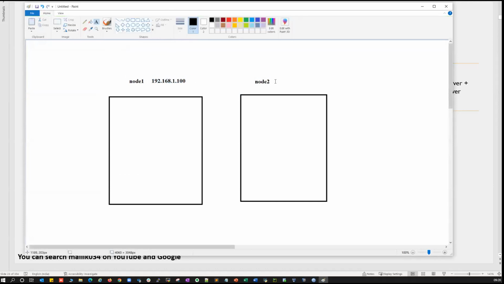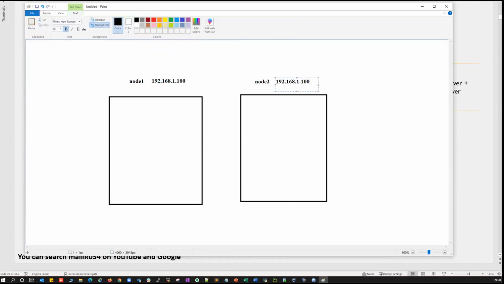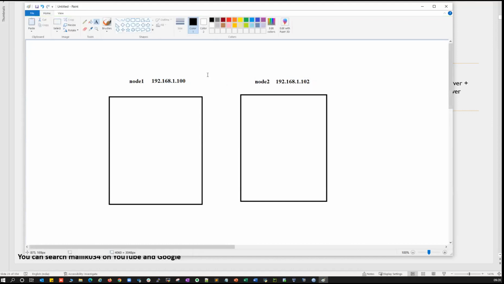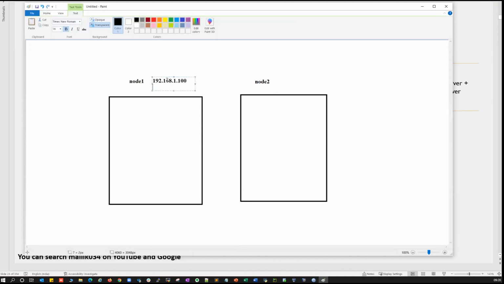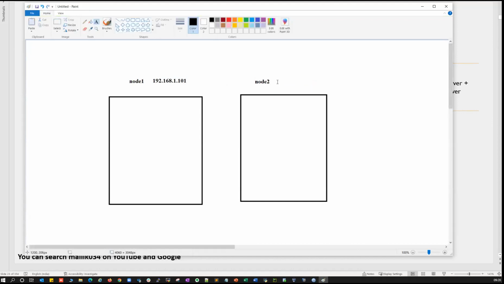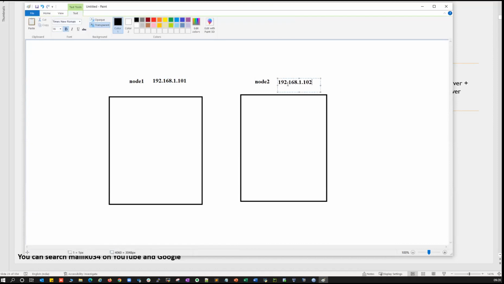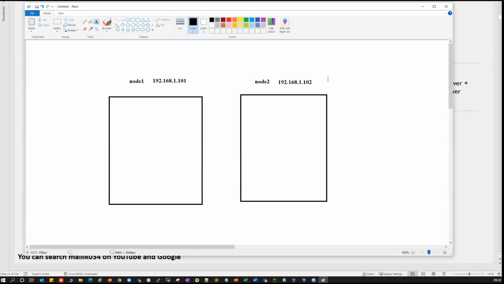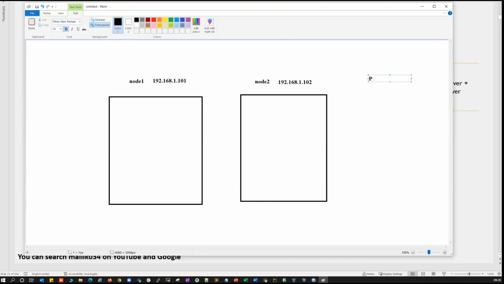And then this particular node IP will be 100, and I can make it 101 and 102, just for ease of understanding. So these are your public IPs associated to that node.